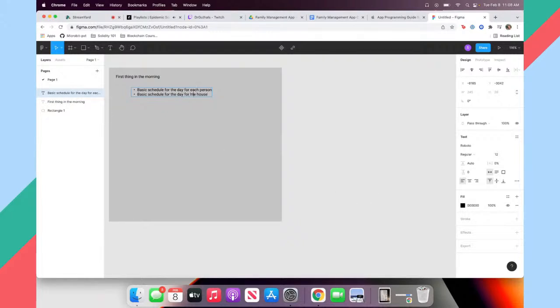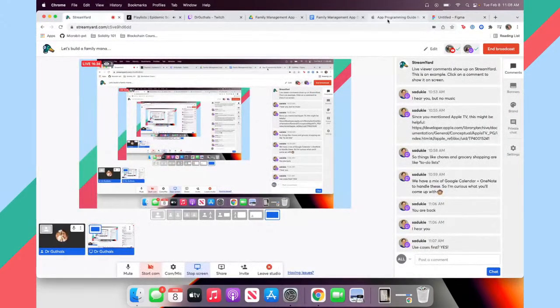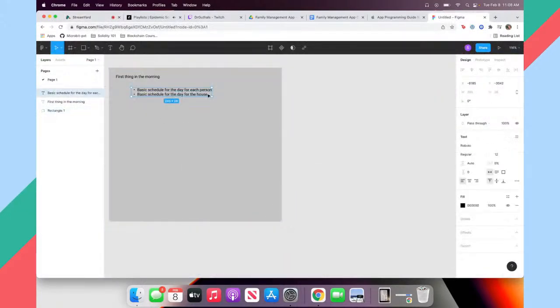I'm thinking maybe there are colors associated with people, and then there's the schedule for the house, and people get assigned to certain tasks. So knowing the use cases first. Yes, exactly. I say for the house because there are things that anybody could do, and really we're trying to optimize the state of the house.